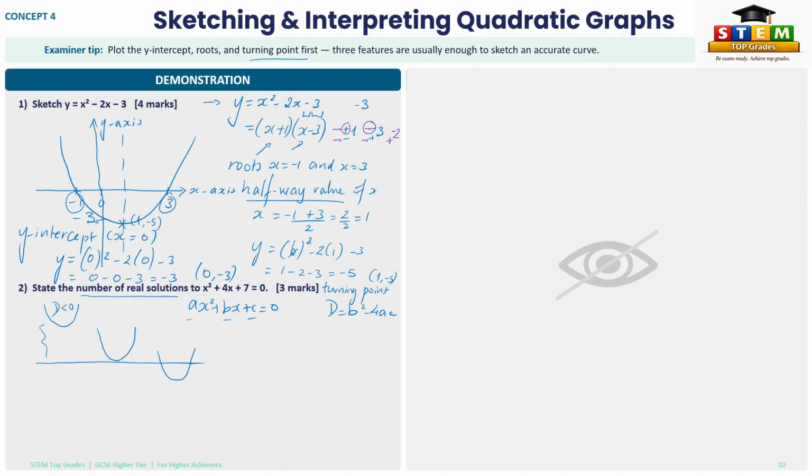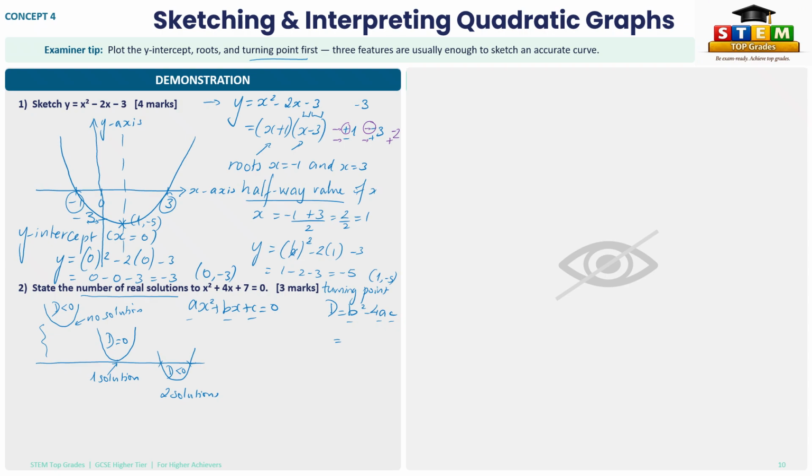When the curve actually touches it only once, that gives you only one unique solution, and this is when d is equal to 0. And when the curve touches in two places, you get two solutions, and in that case, d is greater than 0. Let us see which one of those we are looking at. Now, for the first one, there's no solution because it doesn't even touch the x-axis.